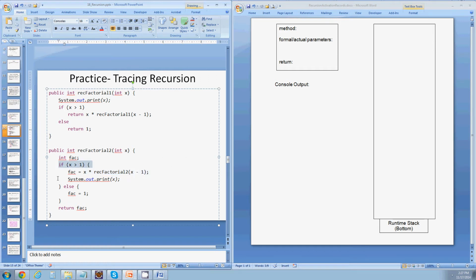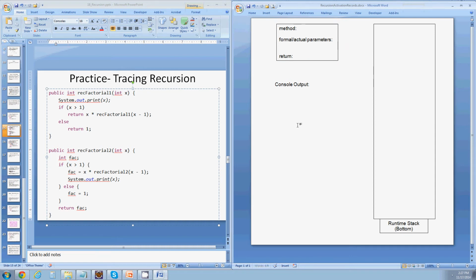And then after I'm all done with both my base case and my recursive case, I return my local variable. Now the only other thing that's in here is a print line, and we'll take a look at the results of that print line when we do our trace. So let's trace this with factorial of 4. So I'm going to be invoking first rec factorial 1 with the initial value of 4.